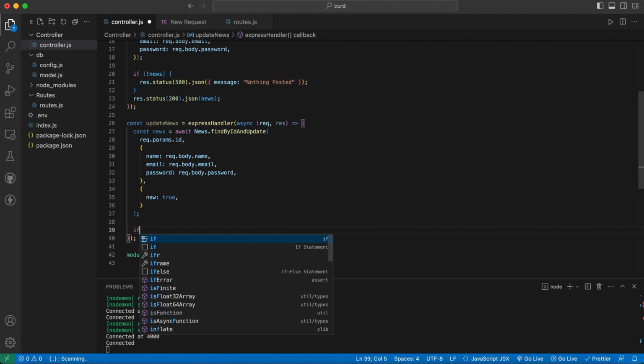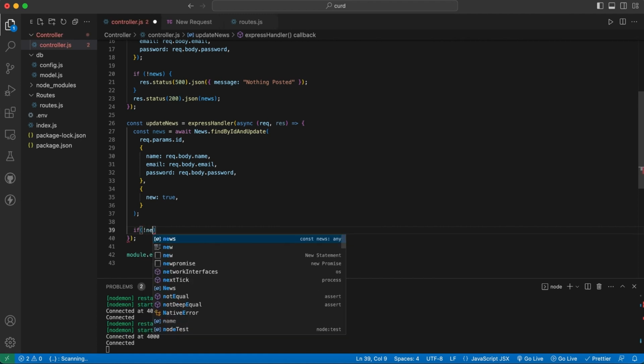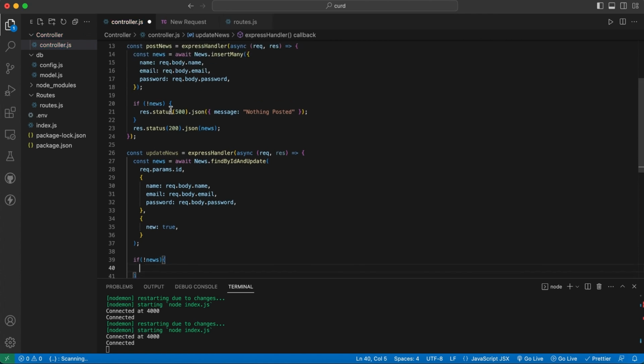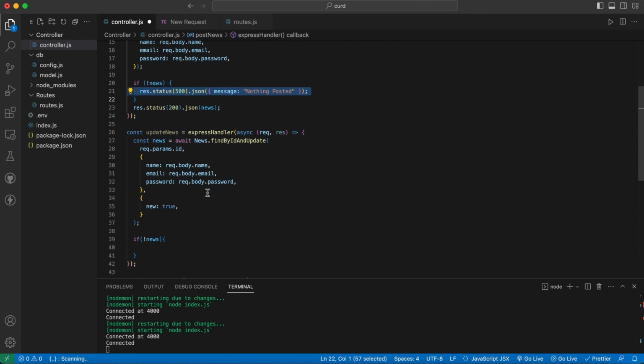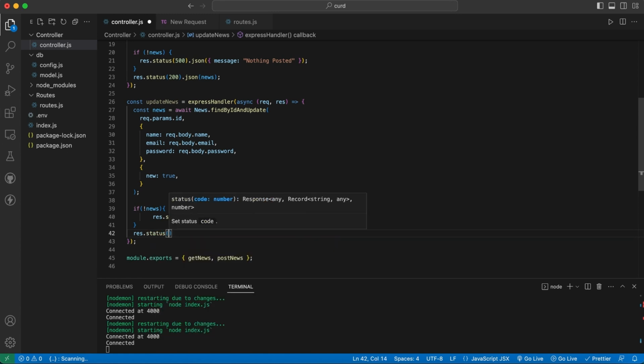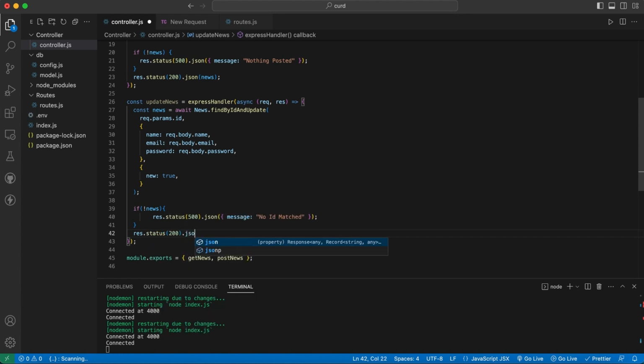Okay, now let's check. If there's no news, then we'll just send the error. We can copy this error. Say no ID matched. Else we're just sending them the response, status code of 200, and the JSON of news.